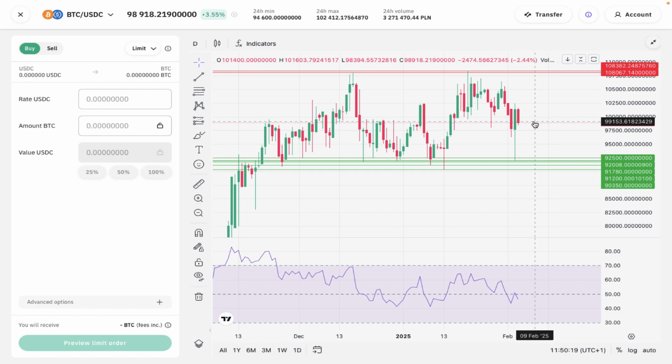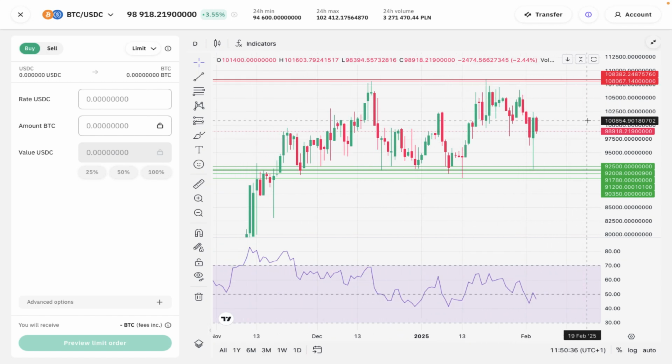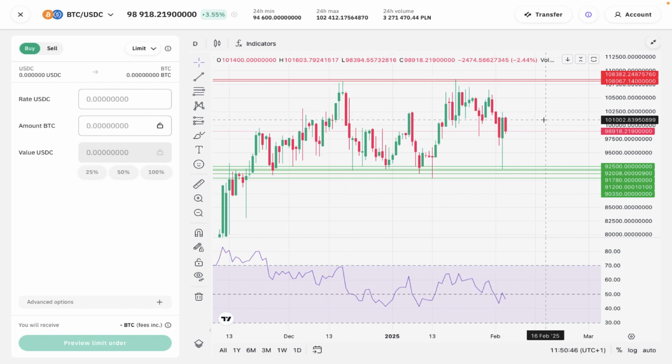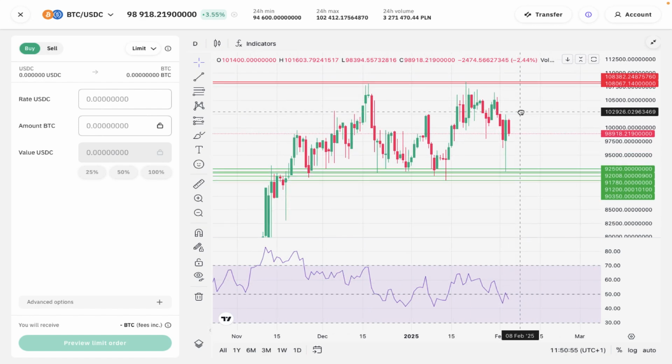So what we are waiting for is obviously some sort of trigger movement. What I mean is, of course, a movement below the demand zone and lower, or above the all-time high and of course higher. The short-term trend is sideways. The medium-term trend is obviously sideways as well, sideways to bullish, and the long-term trend is of course up. So the outlook remains bullish for the Bitcoin. For now, it's hard to say anything else about the current situation.